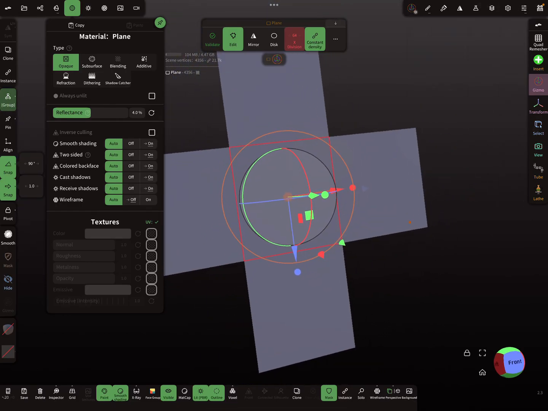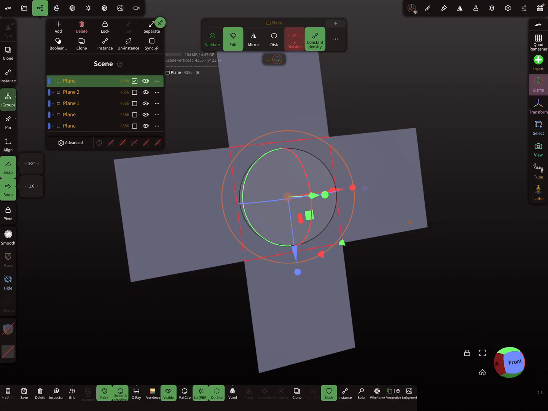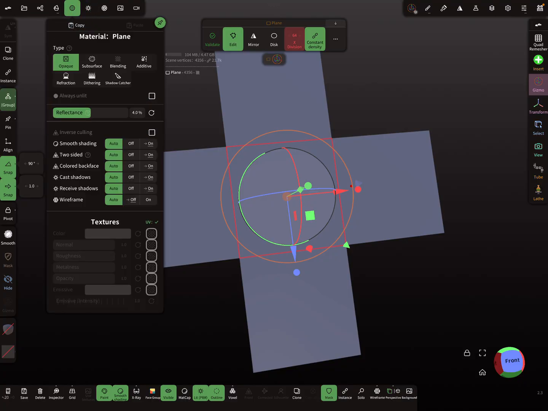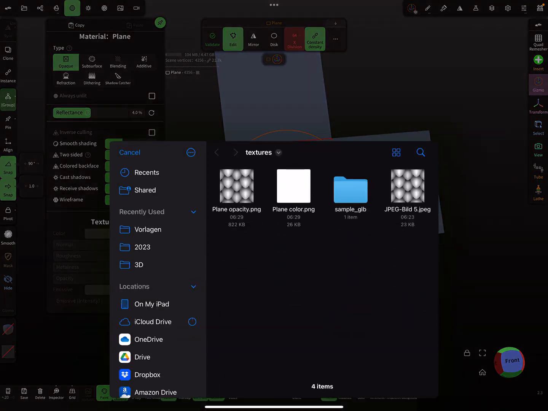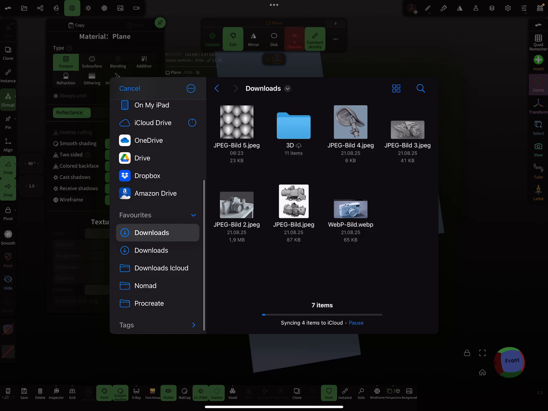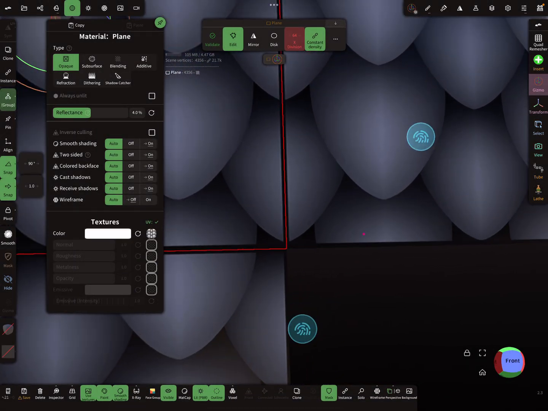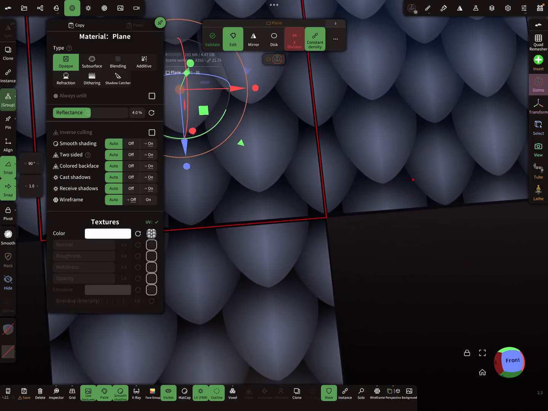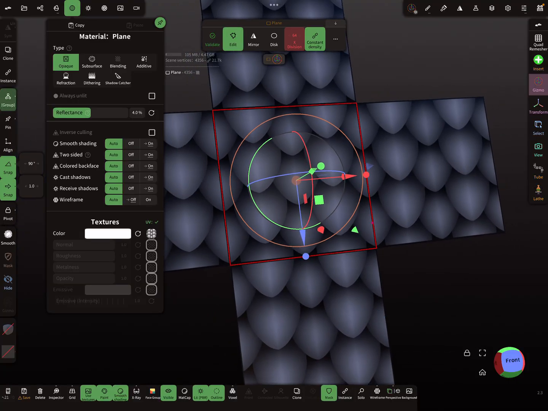Hello. So to check the texture, these are instances. So one plane, and here with snapping, so like this. And so I place now my texture. So this is the texture, and you see here there's a border. So this image is not a seamless texture, or not a perfect seamless texture.